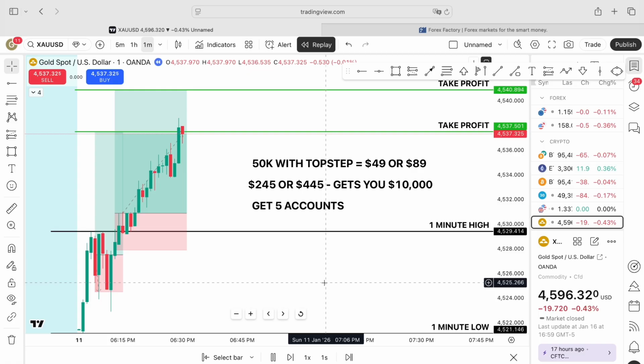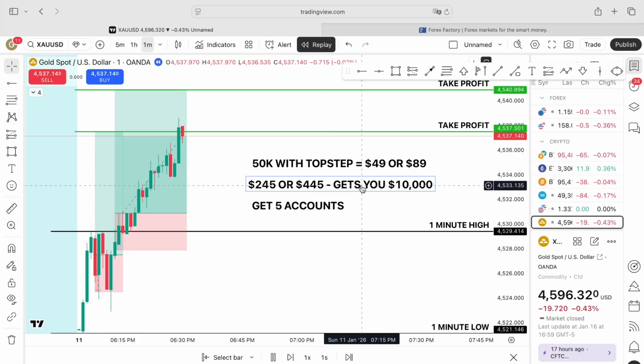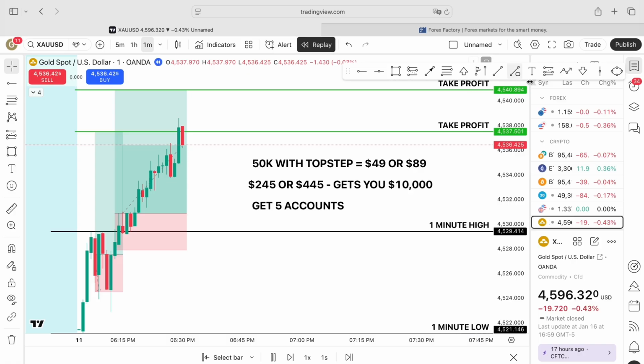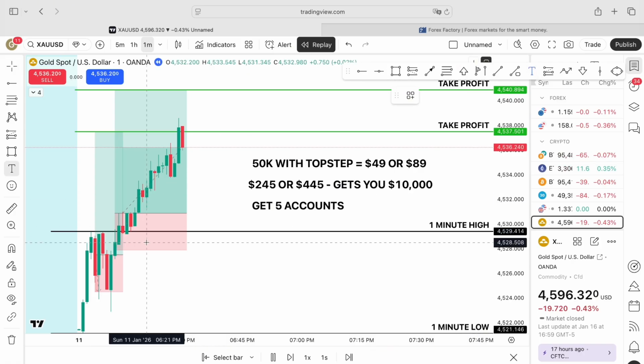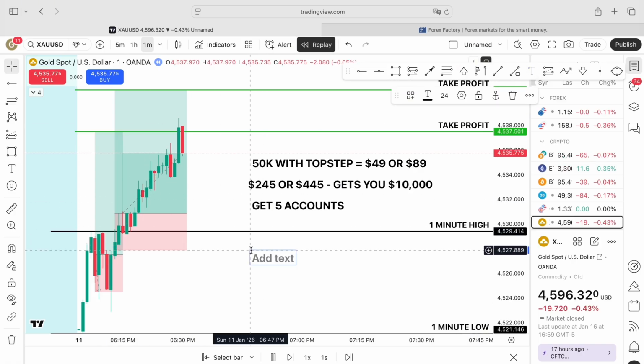Let's just say you want to make $1,000 a day. Now you only have to risk $60 to make $200 per account, right? And that's $1,000 over 5 accounts. Why do I say 60? I like to only risk 3 pips per trade. That's just me. The most I'll risk is 4, but if I'm doing 20 times 3, that's $60.